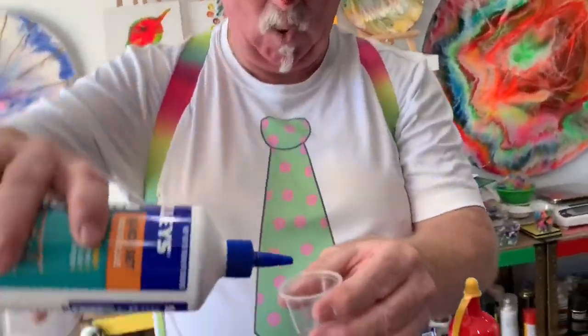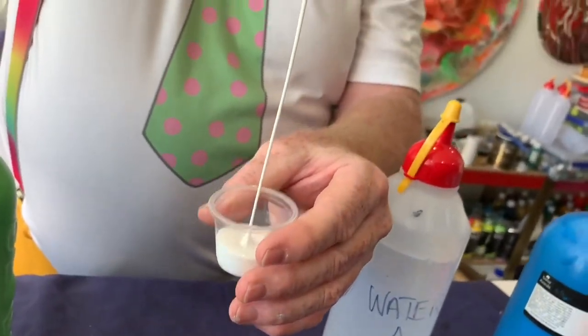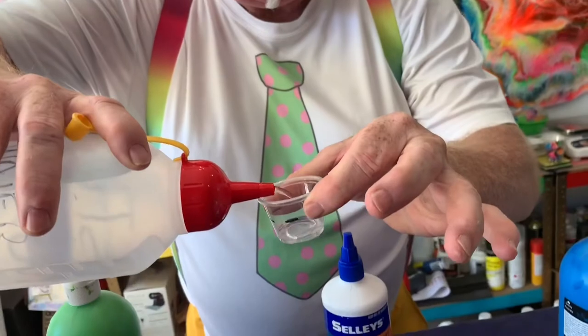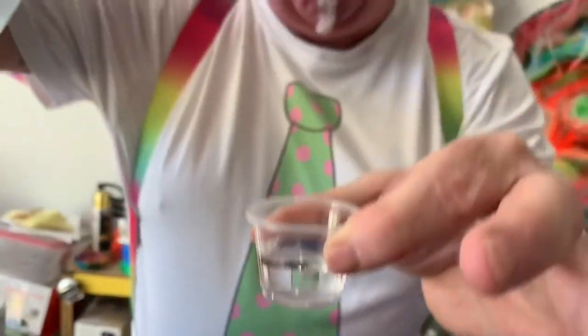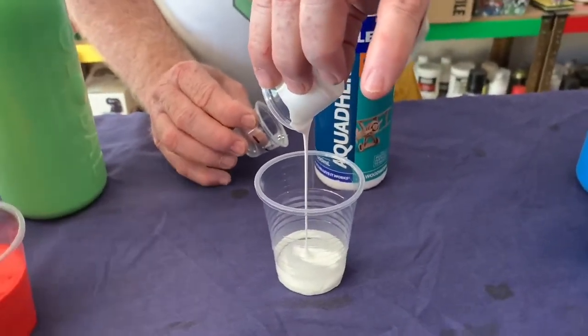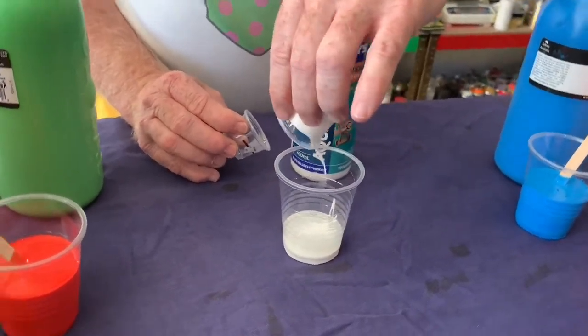Let's get mixing. It's that easy. Two parts glue and one part water. Be really careful pouring the things in and then add your favourite colour paint. Next, do 5 drops of the oil. Only 5.